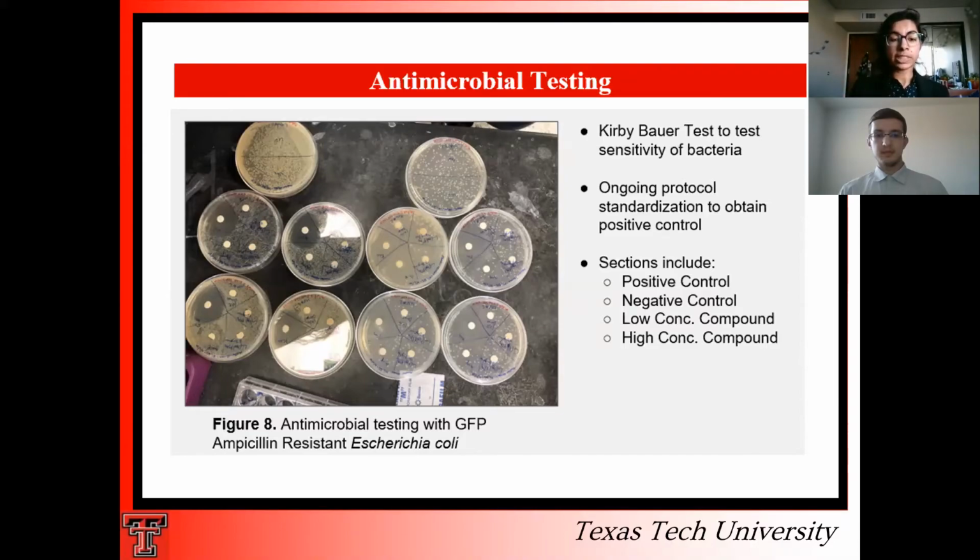This is also ampicillin-resistant E. coli. So we have an ampicillin disc in one of the sections. That way, if the ampicillin has killed bacteria, we know that the bacteria that we grew was most likely contaminated. There's a couple of plates where there's the ampicillin disc and the bacteria around it is dead. We know that there was a contaminant inside, but in most of the cases, the ampicillin disc has been grown over by bacteria, so we know our bacterial growth was good.